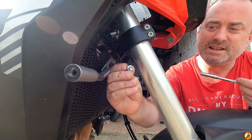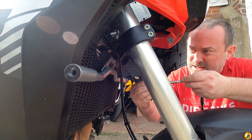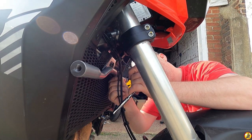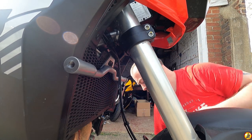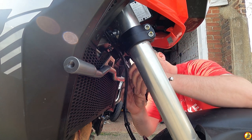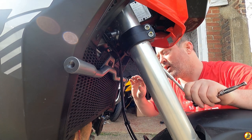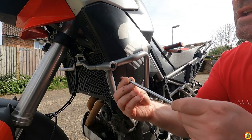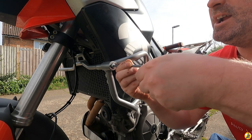So these bolts, got two of these, they've already got Loctite on them. They're 8mm. Like with the engine bars, I've not done these up tight, they're just in there so it can still all move around. And then one final bolt on this side, which is a 6mm Allen key. And again, not doing these up tight.